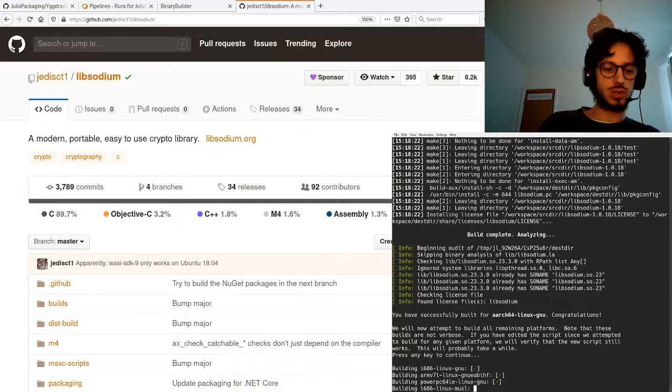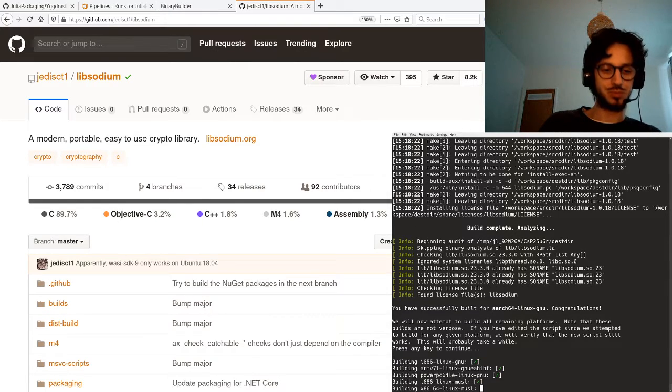So actually we also support some Linux platforms using Musl as a C library, so not just the GNU C library like this one, but also Musl, which is the C library used by Alpine Linux, the environment where we work. So it's good to be able to target this kind of platform too.